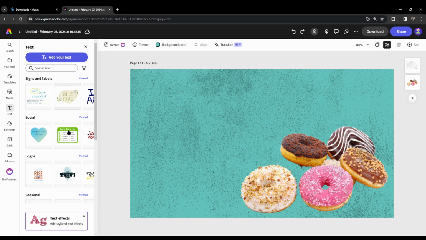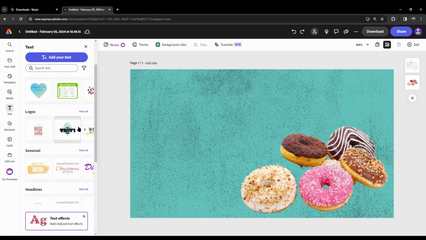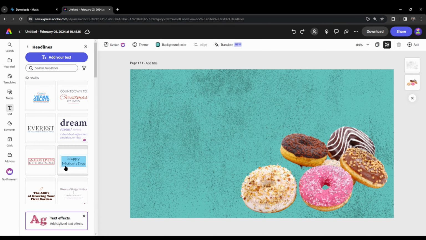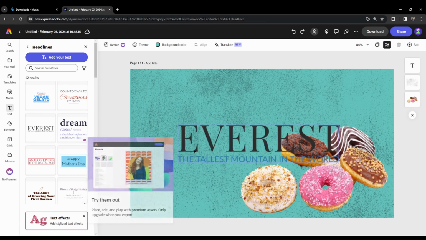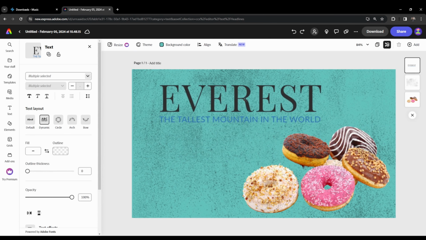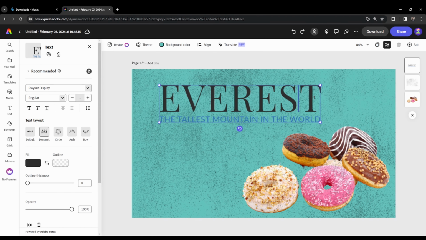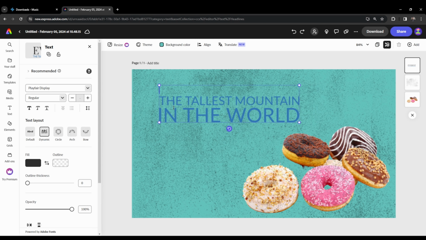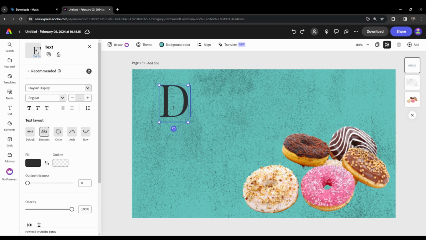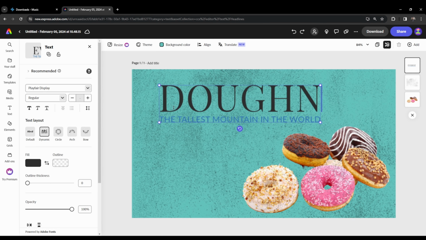So add some text. They have some examples of some like logos, social, signs and labels, headlines. Let's look at some headlines. Here we go. Use this and change the text to donuts.